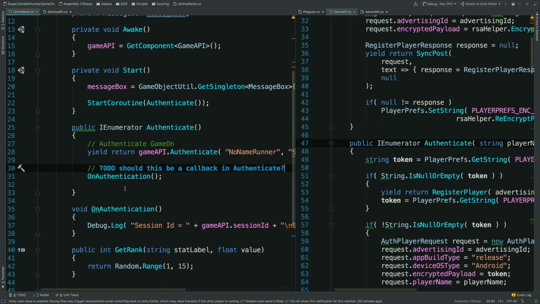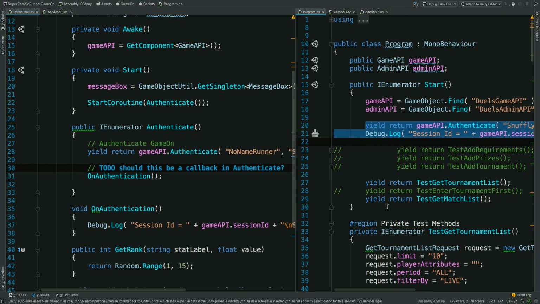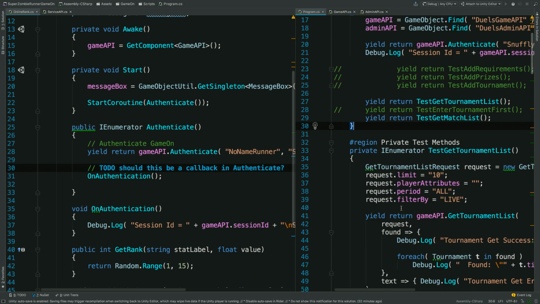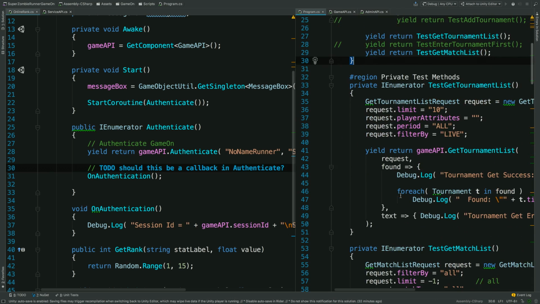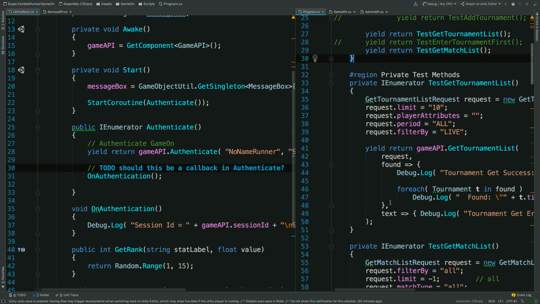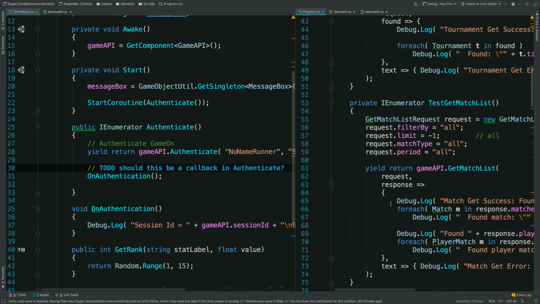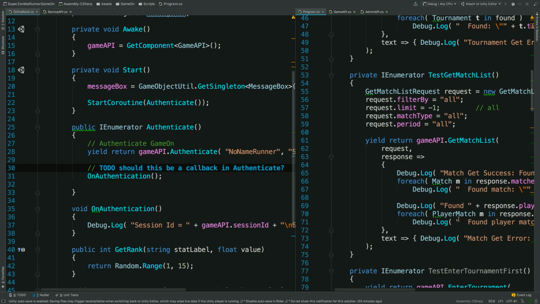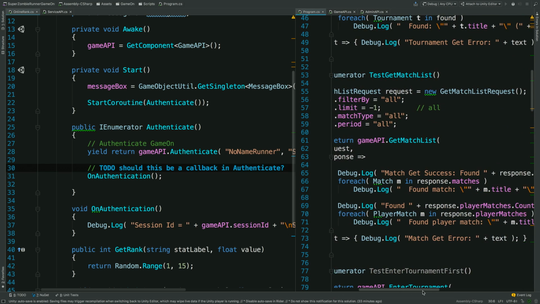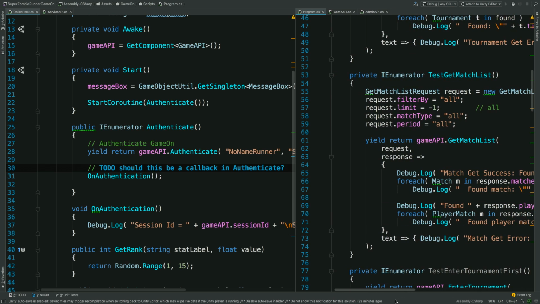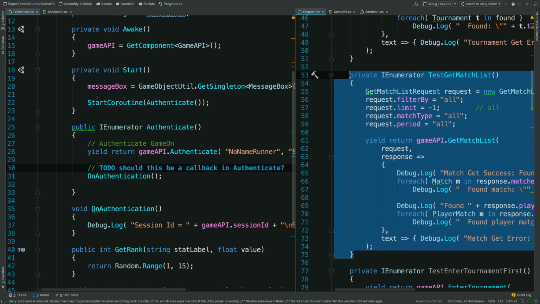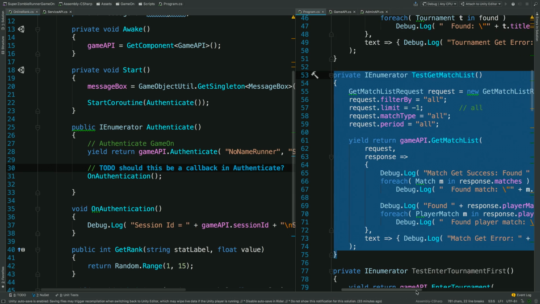But basically, once we authenticate, what we need to do now is get a list of all of the tournaments. Get match list. I wonder if I can just call this get match list.